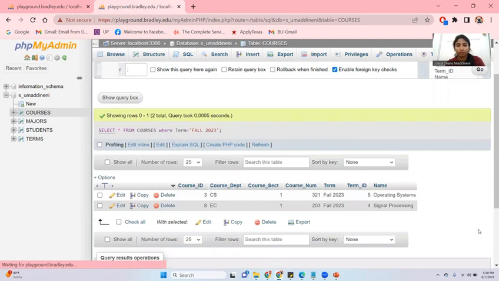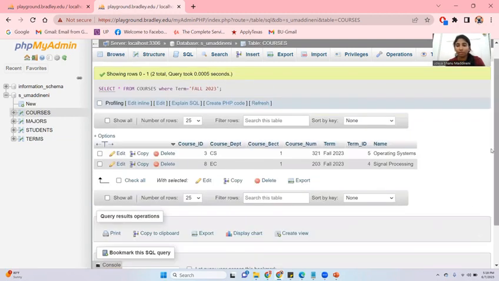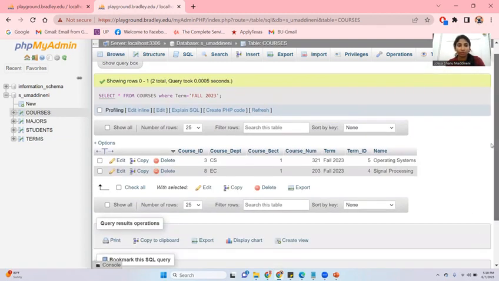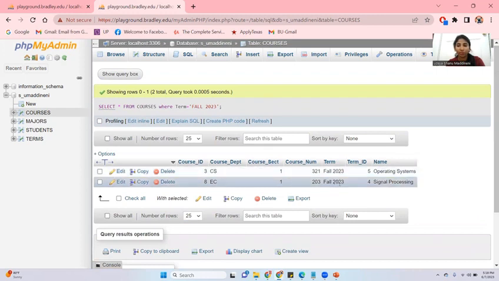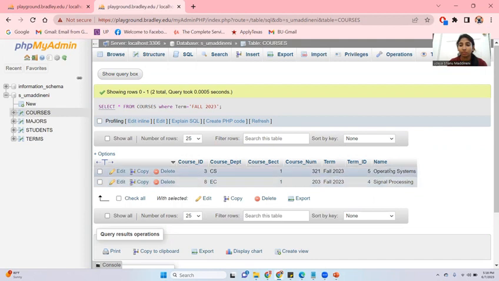Click on go. Here it is showing the courses in fall 2023: the course department, the course ID, and the name of the course.